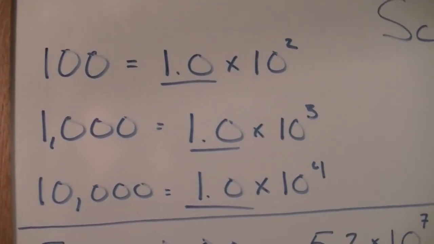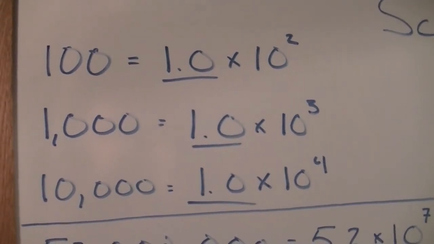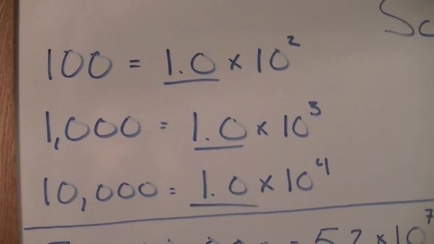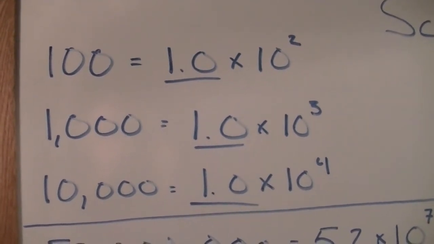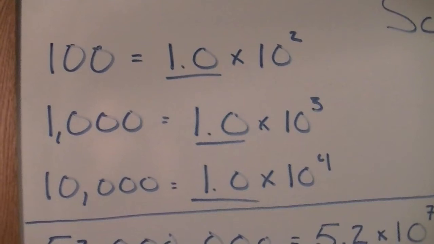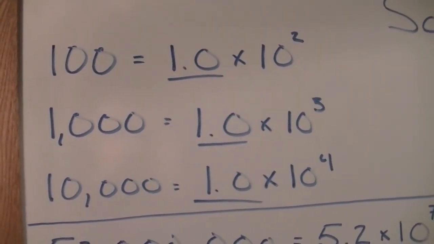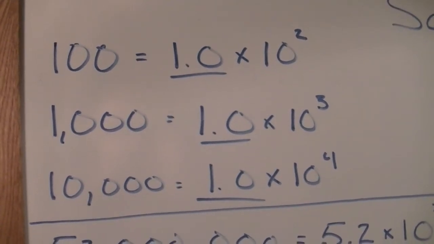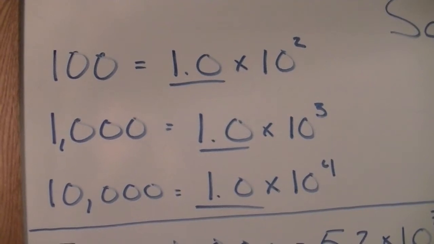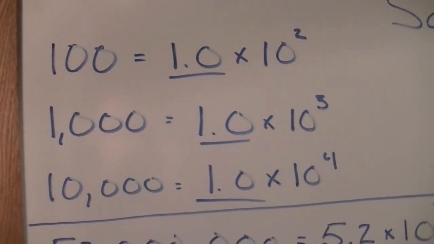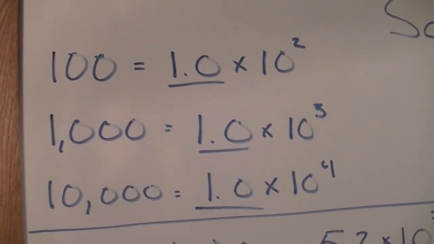Alright guys, so zooming in on the board here, you could see some whole numbers converted to scientific notation. For example, 100 is 1.0 times 10 to the second. 1,000 is 1.0 times 10 to the third. And 10,000 is 1.0 times 10 to the fourth. If you think about scientific notation, like 1.0 times 10 to the second, if you look at the exponent of 2 and you slide your decimal over 2 spots to the right, you end up with 100. Or if you take 10 to the third and slide it over 3 spots to the right, you end up with 1,000, right?